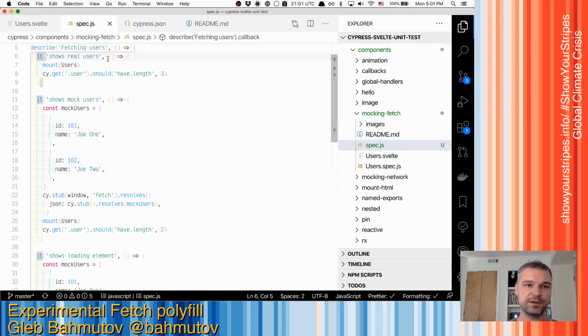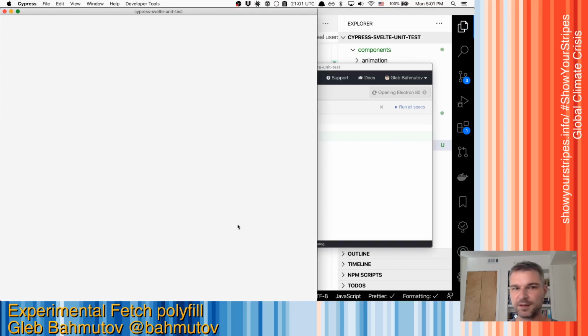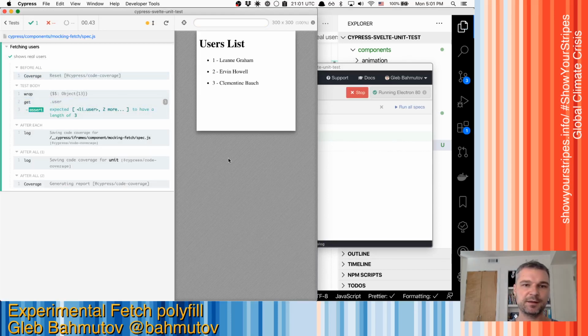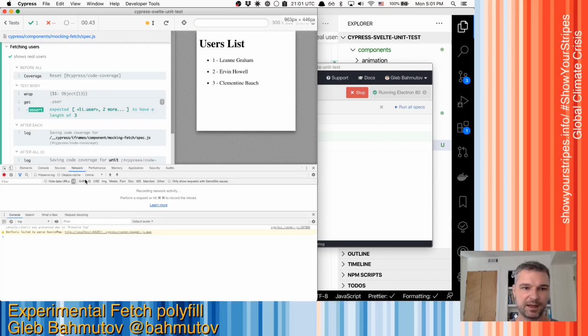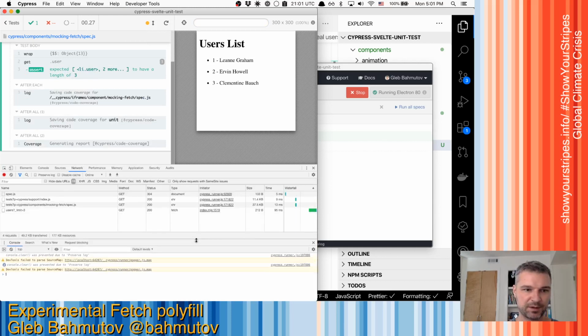So let's look at the test by itself. If we don't stub anything, if we just allow the regular window fetch to happen, Cypress doesn't even see the request, right? Notice it's not showing here. This is because this request happens using fetch. Cypress right now still doesn't support native fetch requests. It's coming in full network stubbing, but right now we have to do something else.